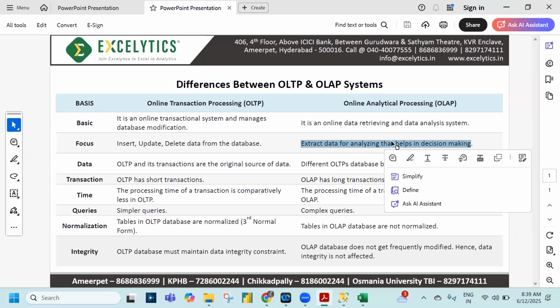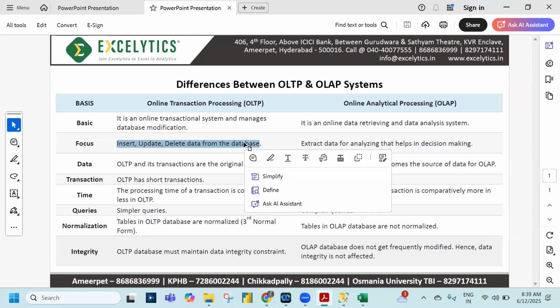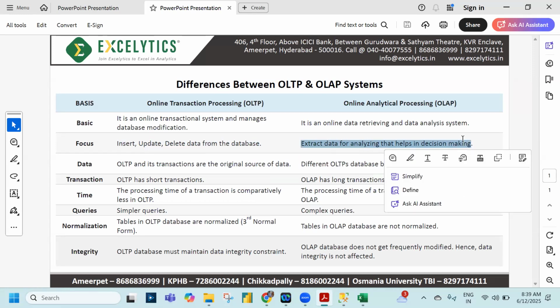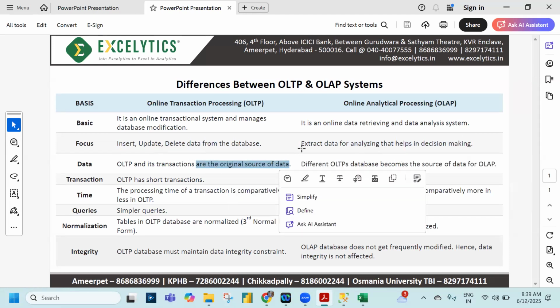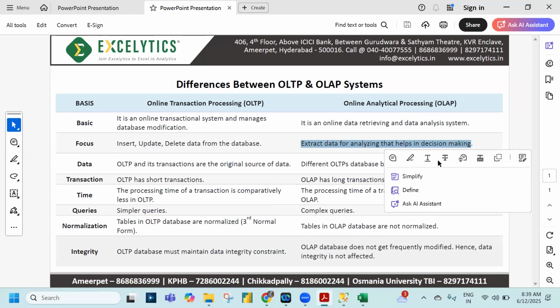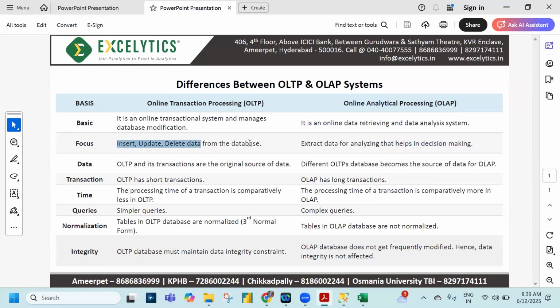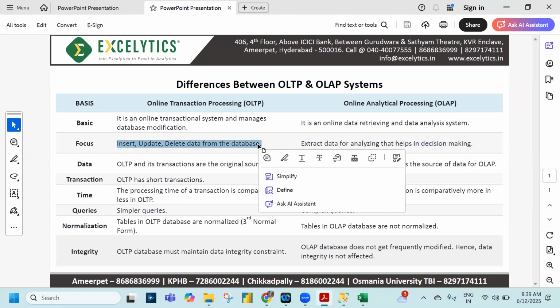So you get a question: the data is already available here, right? Why do I need to depend on some other system? If the first system, OLTP itself, is storing all the original source of data, then why do I need to have the same data in some other system to extract it and analyze it? Can't I do it in the OLTP itself? Because the data is there in the OLTP also, right? Consider there are two databases. The first database takes care of insert, update, delete. The second database takes care of only extracting the data.